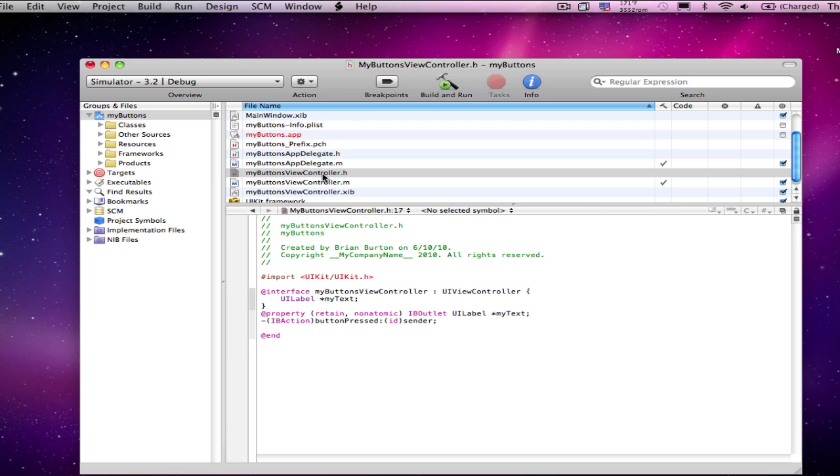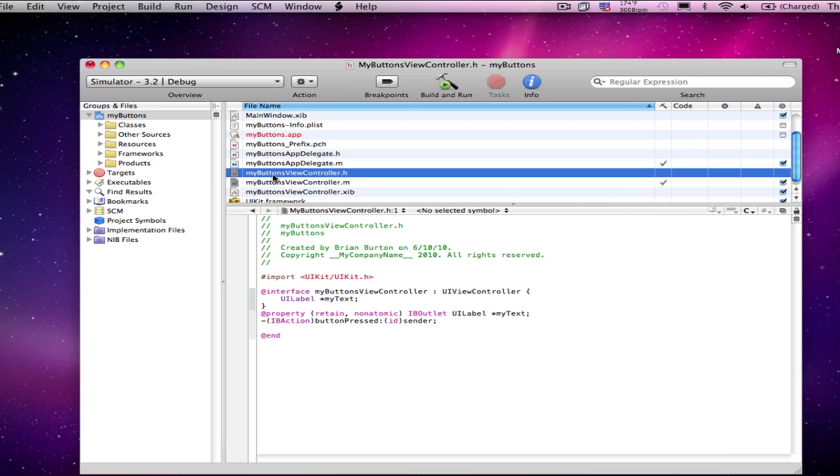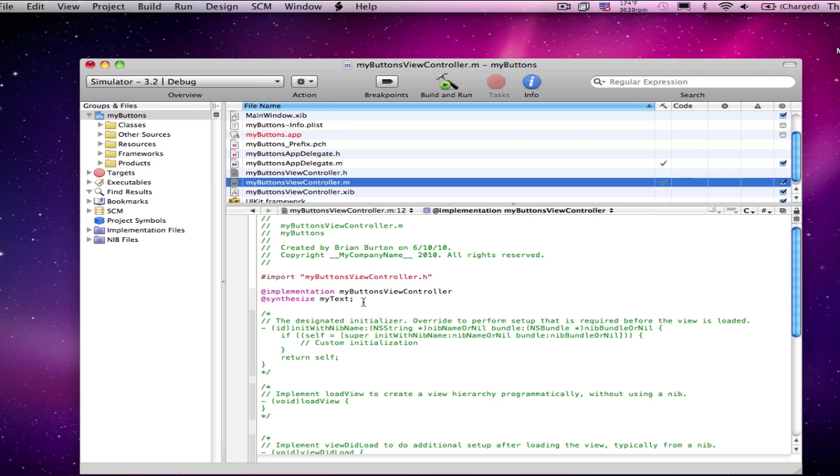Okay, let's go over to the .m file, mybuttonsviewcontroller.m, and we're going to add a little bit of code to this portion of the program. So @synthesize myText, and apparently I didn't save this. I'm going to go back to the header file, hit Command S to save it, and then go on to the M. Okay.